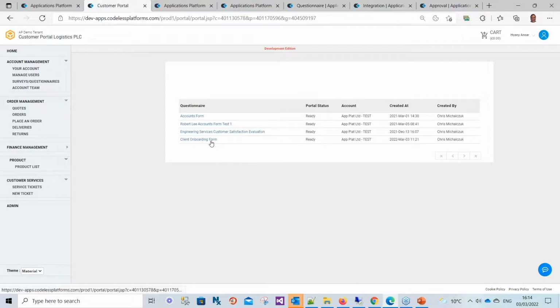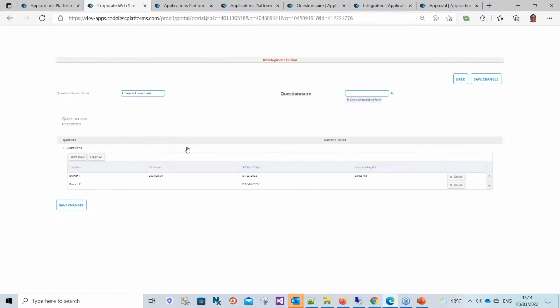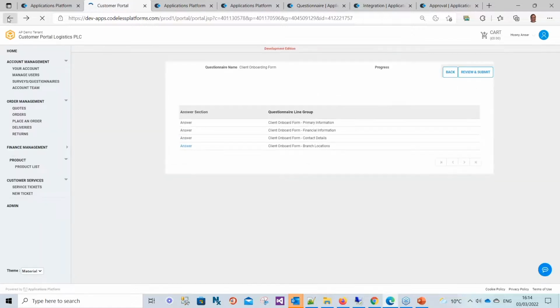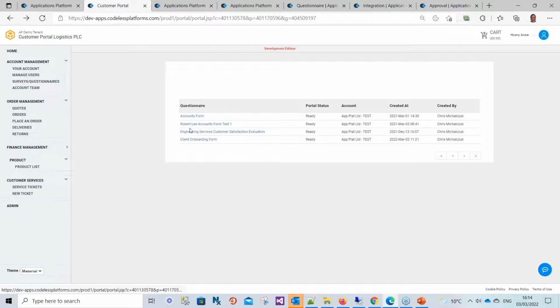So the ability to put questionnaires within the system, whether it be adding rows or building this type of solution, you can start to push through. So here I've got an example of an onboarding solution.